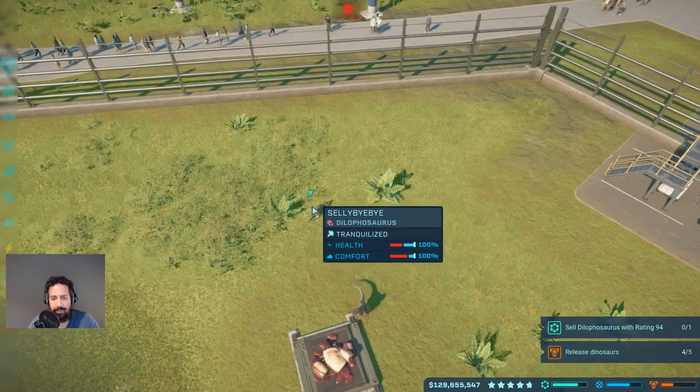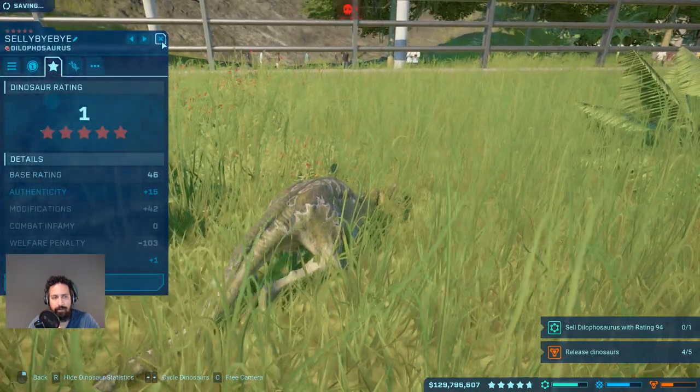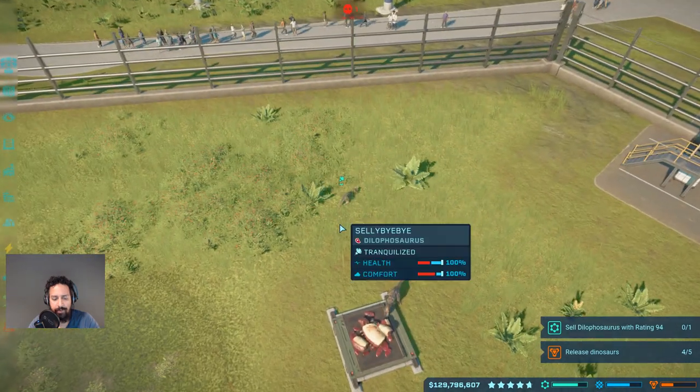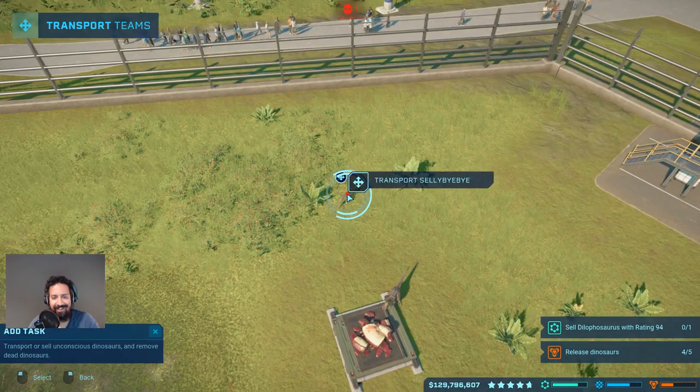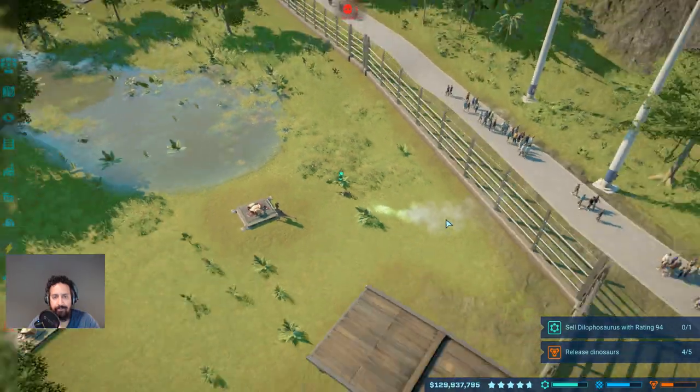But wait, what is this? This is the 106 one, right? This has got one. Why? What happened to him all of a sudden? Oh, okay, I don't know. Let's go ahead and sell him then. Fine.